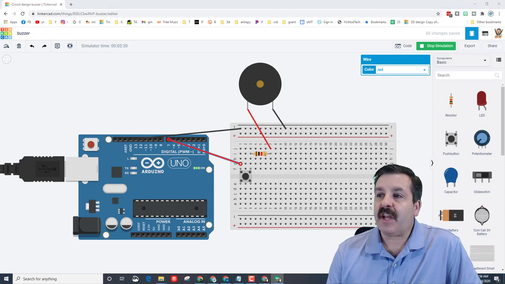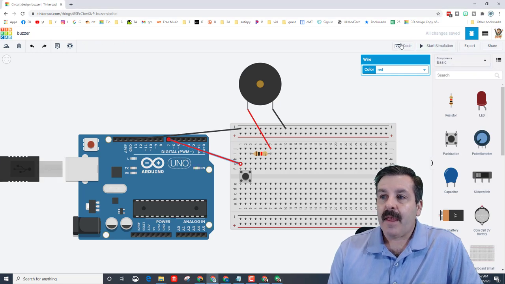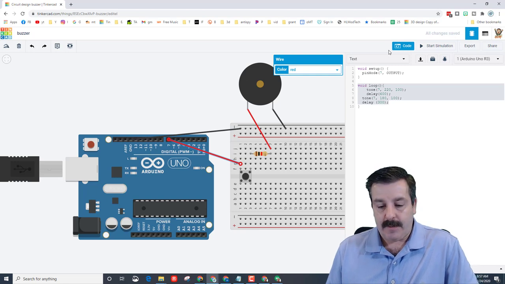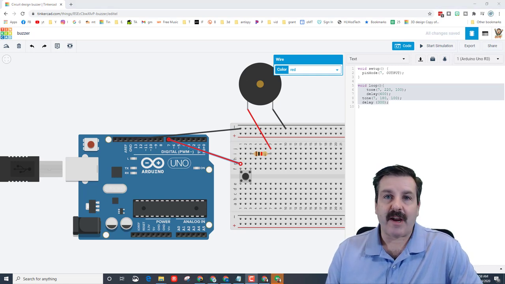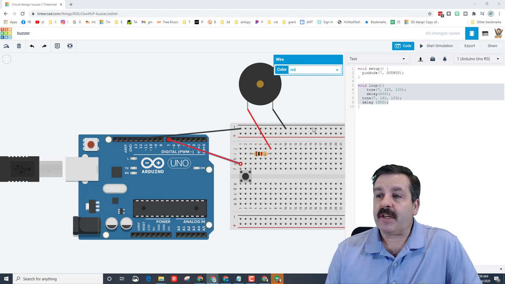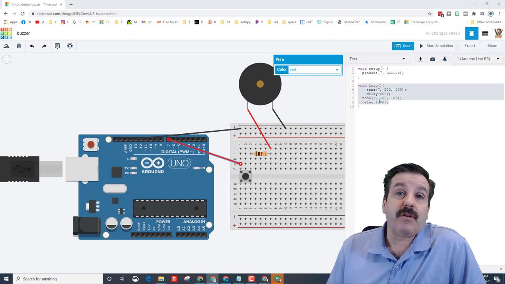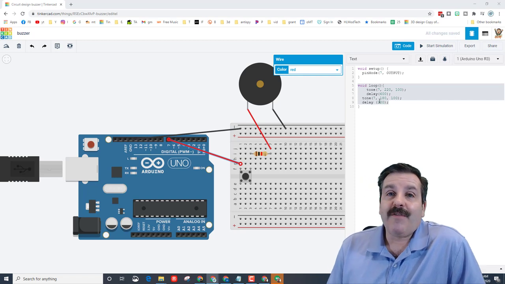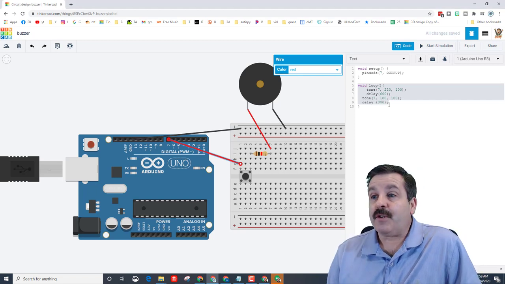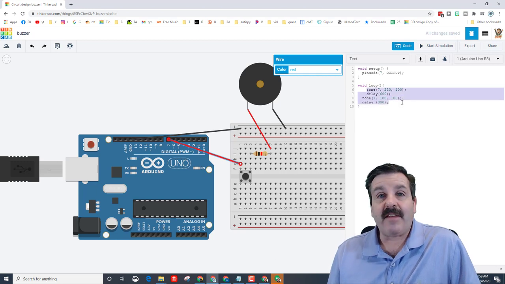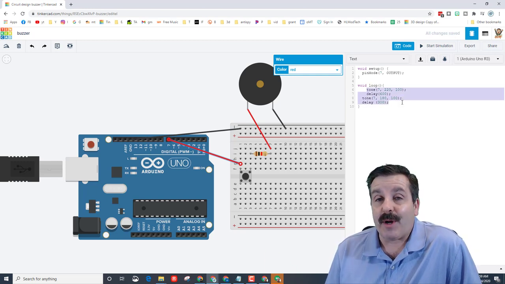All right, friends, so the challenge now, I'm going to tell you to stop, is to get in that code, and I want it to sound like an English police siren. All right, so this is the sound I'd like you to try and create. See if you can do that with tones. Explore the different combinations, change the different variables. If you want to explore, you could even do a search to find out what are the tones of an English police siren. If you do come up with an amazing code, you could actually share the tones and the delays in a comment so that everybody could play with them.